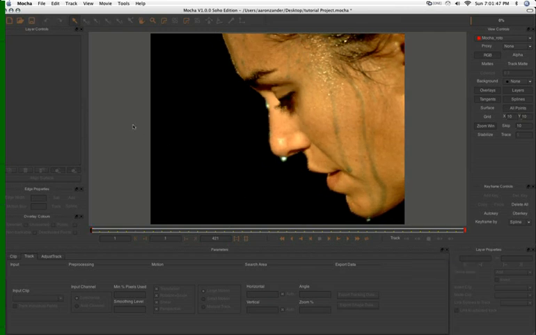Let's start our first roto. And the thing to understand with Mocha is you don't want to say, oh, I want to just track her eye and you just do one little spline. In many cases, you don't want to do that. Here, we're going to be tracking many different aspects of her face. So instead of tracking each one, we're going to want to track her facial movement as one object, because it's going to move the same, no matter if it's up here or down there. So what you do is you track the overall face movement, and you set up your rotosplines to be children of your original track.